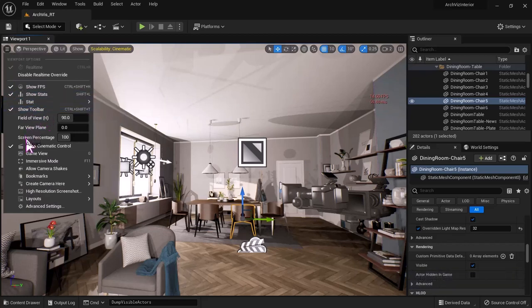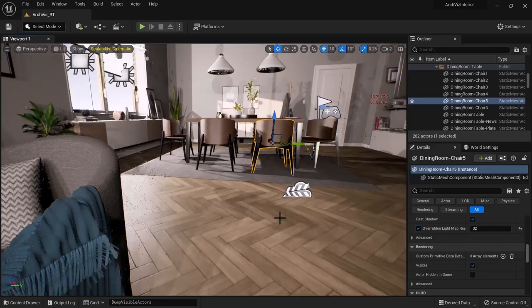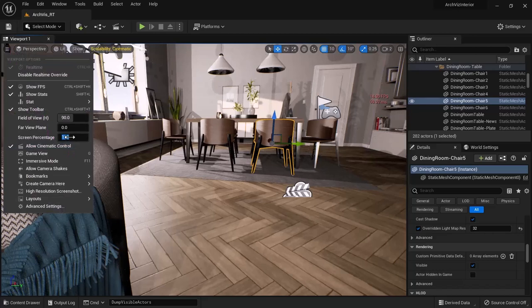Here, screen percentage. The quality or accuracy of the work. For example, I zoom here. Here, I want to enter 150. And then the resolution and the quality of this part will be increased. Then I change it to 50 or 1. You can see the differences.